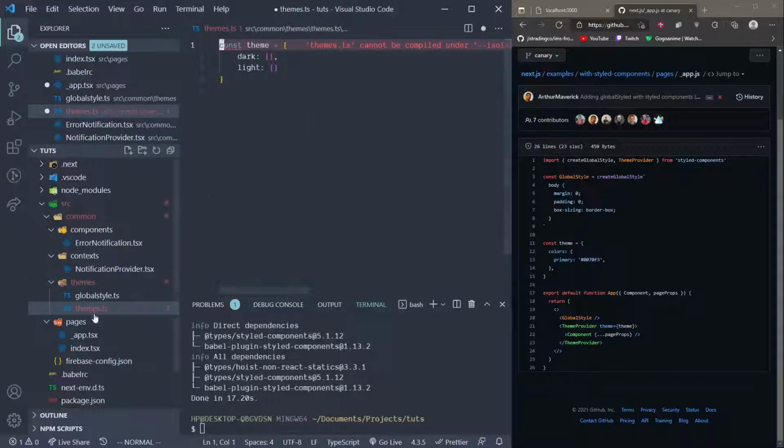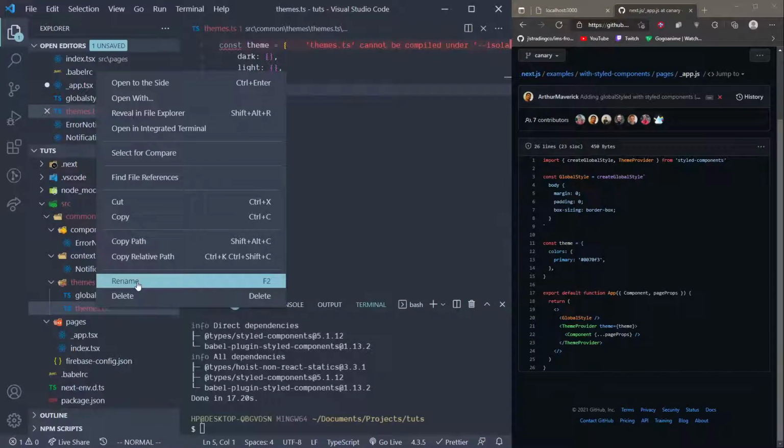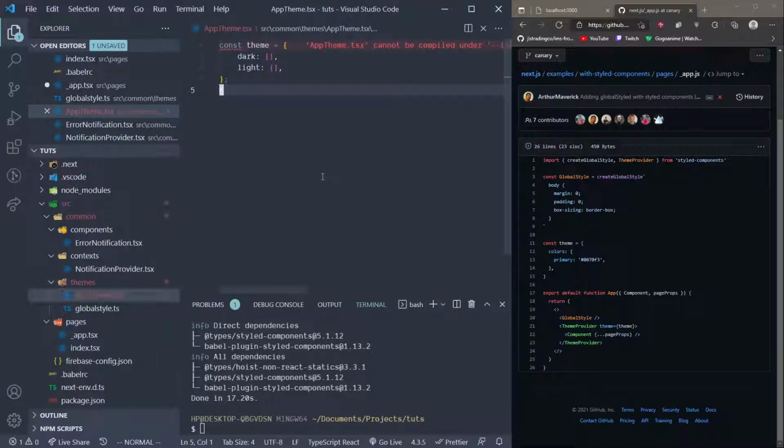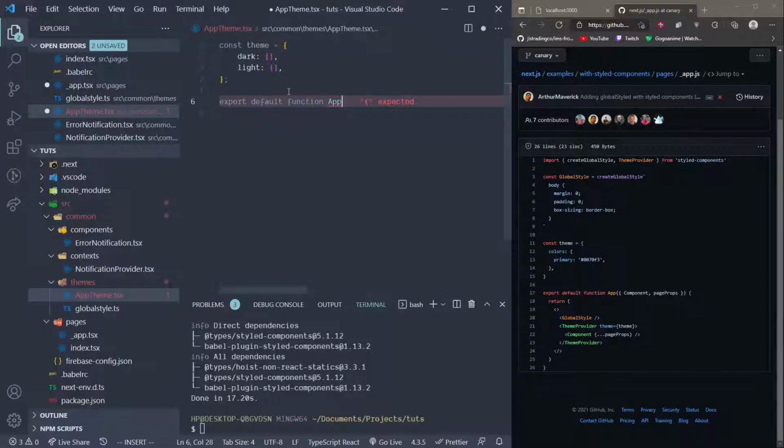Why don't I rather create this as a JSX? Let's call it an app theme.tsx, because I would like to place the provider in here so I can access the theme directly. Right. So you have the dark and the light. This is not Star Wars, so that's what default function app theme.